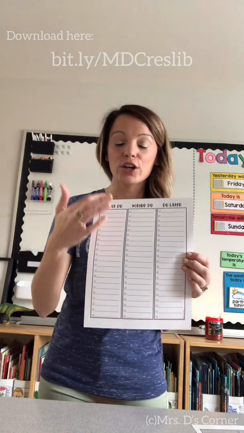Then you're going to take your big overwhelming to-do list and you're going to break it up into these three columns. Must do are things that you absolutely need to get done, whether that's lesson planning, or you have to write an IEP, or you have to do XYZ and ABCDEFG. All of those things are going to go in your must do list. These are things that absolutely need to get done for you to do your job.